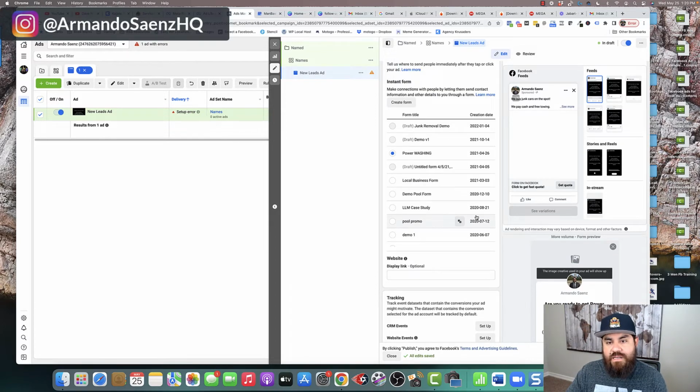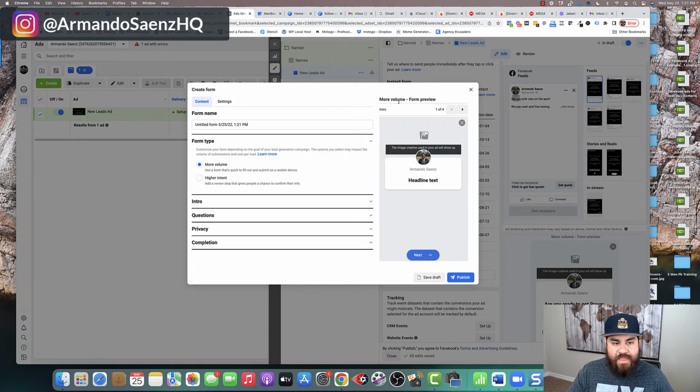The next step to actually setting up your ad is creating the online form. This is where the lead capturing mechanism comes into play. This is the place where people are going to give you their names, their phone number, and any other info that you need to be able to quote your junk car deals, like make and model, year of the car, do they have a title, where is it located, etc. So what you want to do here is click create forms, and this is actually going to open up a little dialog box that's going to walk you through these different steps to create a form that is going to open up on people's mobile phones, and then it becomes a way for them to give you the lead information.